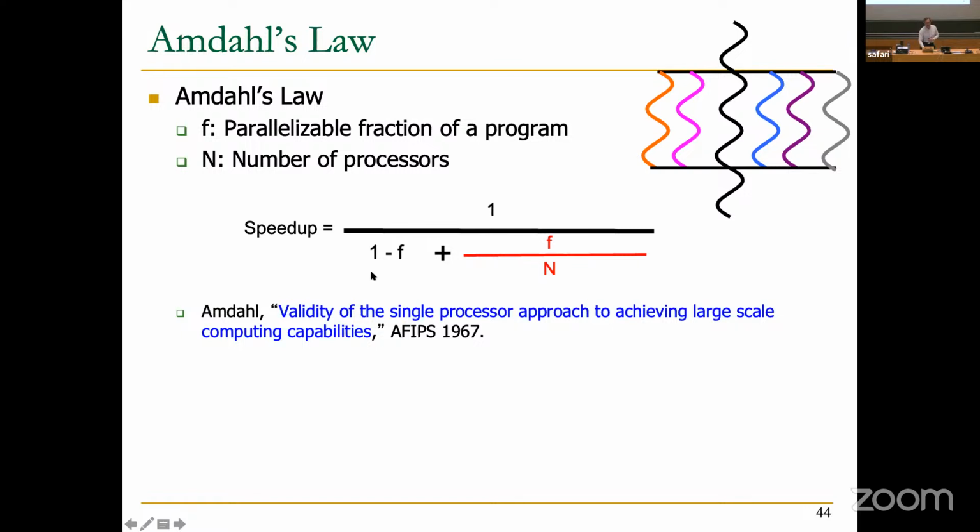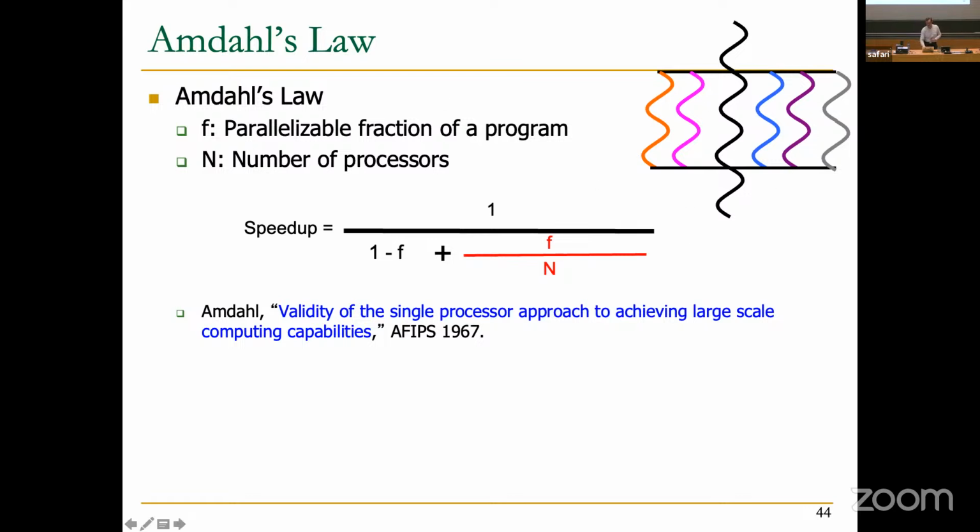So your parallelizable fraction needs to go up very high if you really want to benefit. If it goes up to 99%, now your maximum speed up is 100, right? If it's 99.9%, it's 1,000. 99.99%, it's 10,000. That sounds great now. Now we're talking. But the problem is 99.99% is very hard to get, right?